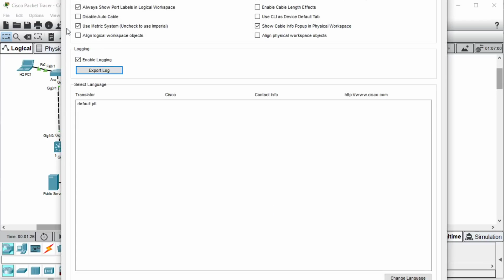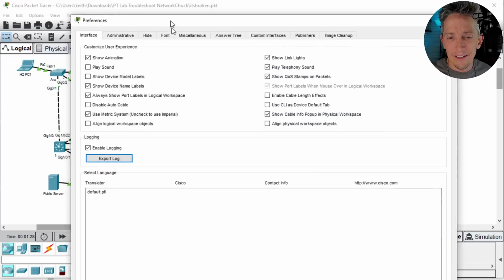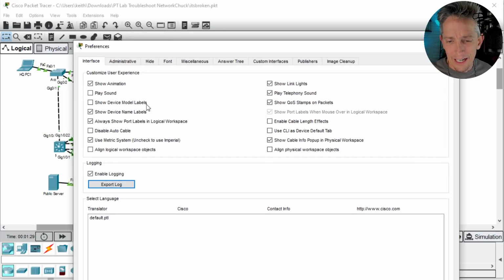Then from preferences, I'm going to say don't always show port labels in logical workspace, just so I can have a little clarity. And I also want this option right here, show port labels when mousing over. I want that, so I'm going to leave them like that.